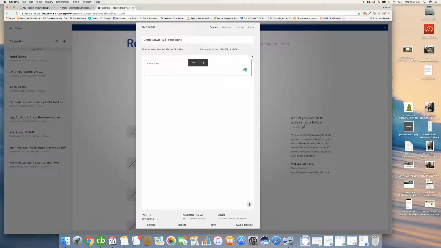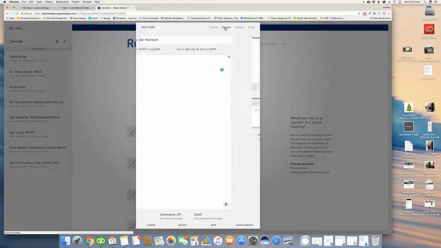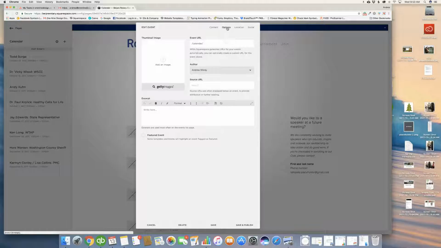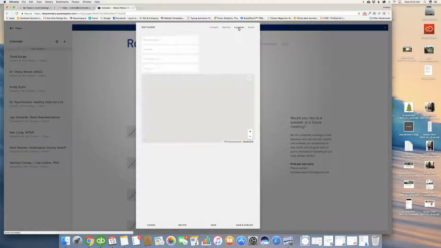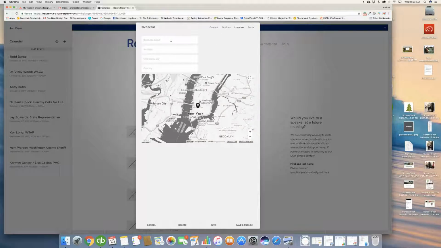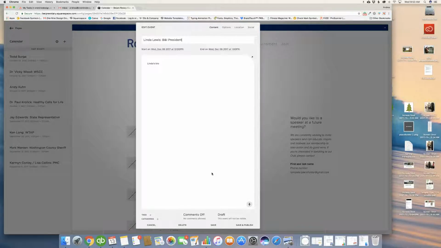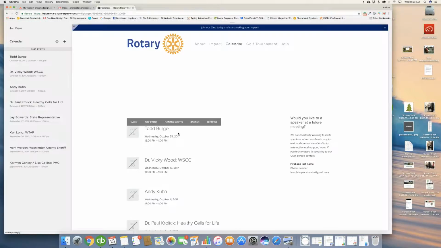So now we have our title, we have our date and our time. We want to make sure that folks know where to find this event. And so we're going to click up here at the top to location, and we want to make sure we set the location for any of our events. Now, I'm going to show you a trick here in a second, instead of having to type this in every time. So we're going to skip that for a second. So we're going to go back here. So instead of saving this, I'm going to cancel it, and let me show you a trick.